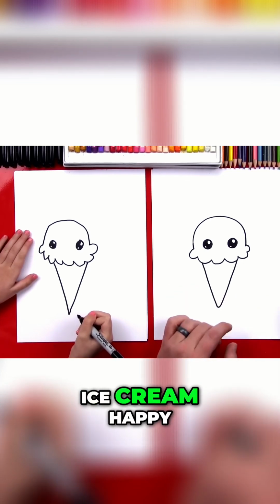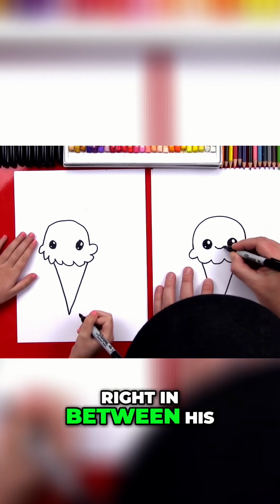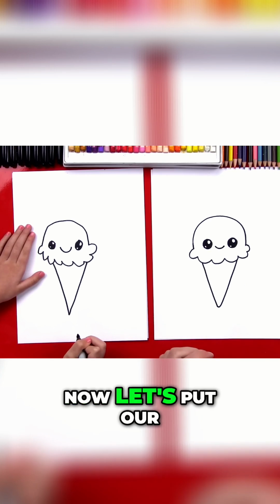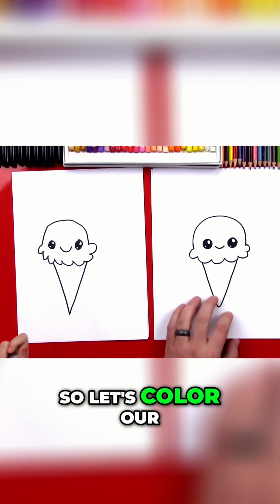Should we make our ice cream happy? Yeah. All right, let's draw a smile right in between his eyes. Or her eyes. We did it. Okay, now let's put our markers off to the side, and what should we do next? Color. Yes, let's color our ice cream cones.